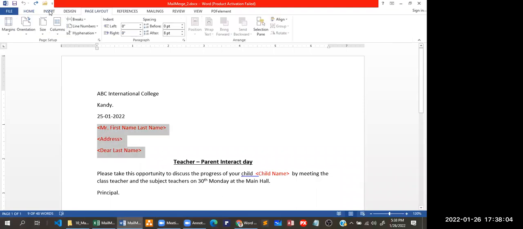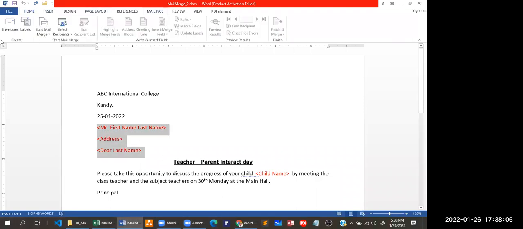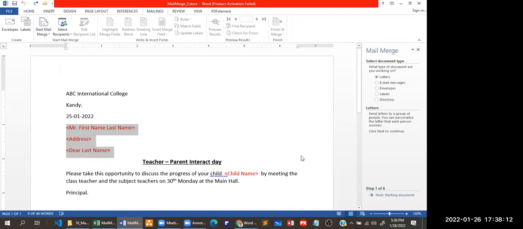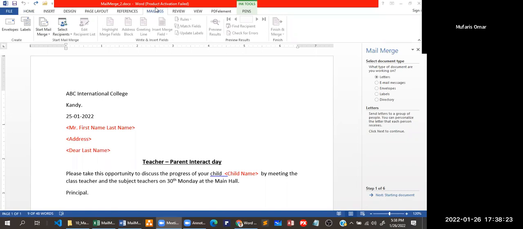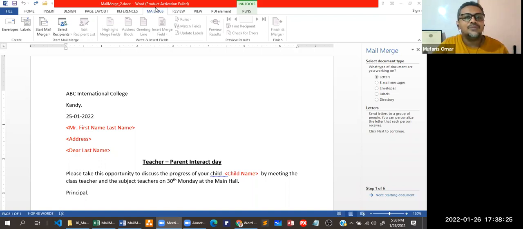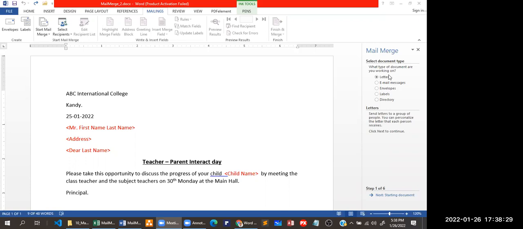Yes, go to the Mailings tab and use the Step by Step Mail Merge Wizard, the last one. Okay, what is the next step? Come on, what is the next step? Select the document type. Very good. We are going to use the letter.